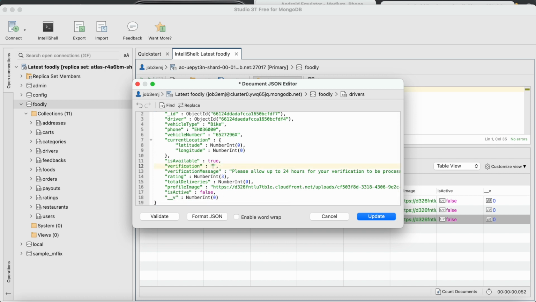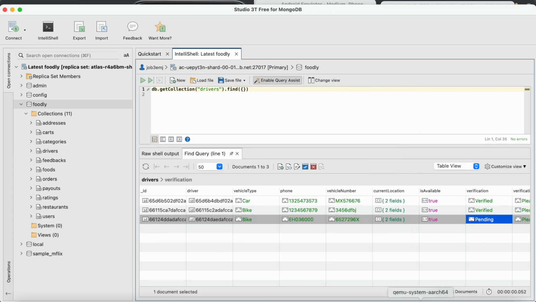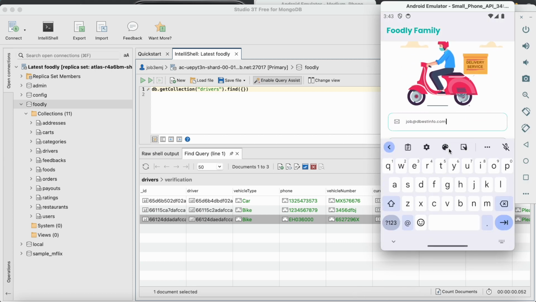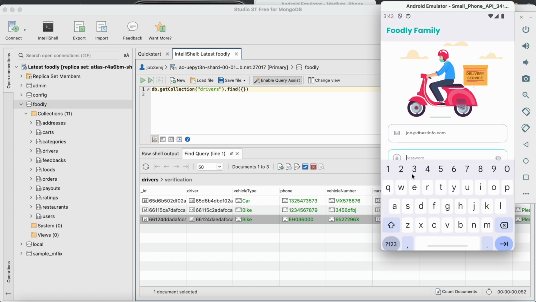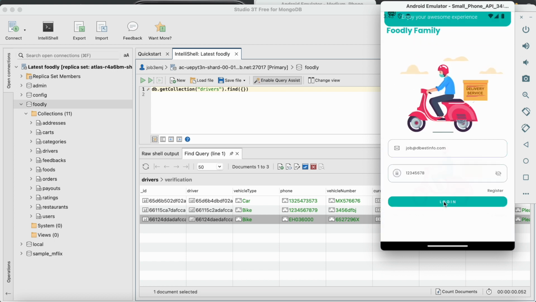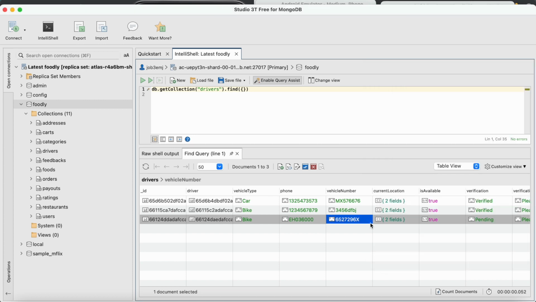It says verified, so I can change it to pending. Update it, and then if you come over here and try to log in this time, it'll reject you. Let's go ahead and work on this. You got it, right? So this is the other way to directly change it from the database.